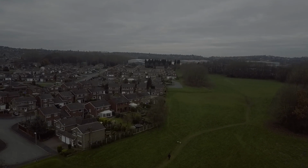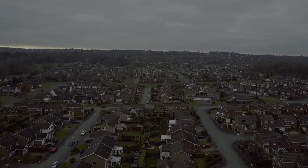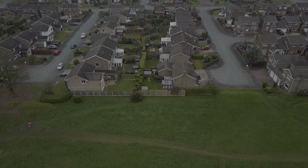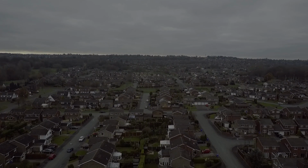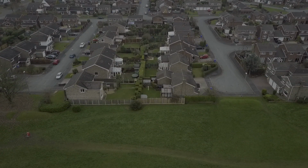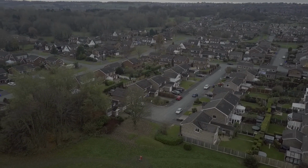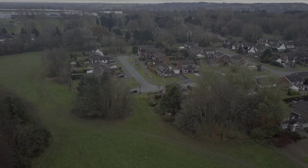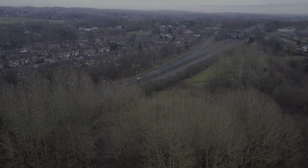So this is the flat color that I'm recording in at the moment. There's one thing that I found with the stock settings is that the color is a bit too vibrant for me. So I've turned it to a flat color. And just looking at the screen here at 1080p 30, it looks amazing on the screen. And one thing that I notice is that the field of view is not as wide as the Phantom 4, and that does create some issues when flying around to try and see how close you are to things. Makes it more difficult, but it's not too bad. Of course, we're relying on the GPS a lot here for that. What they have done with this gimbal is amazing. I don't know how they have done it.